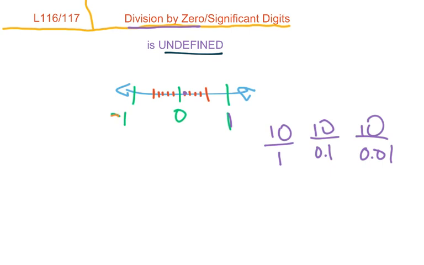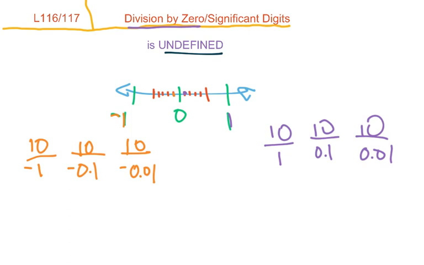Now on the flip side, we also have this -1 concept, which is pretty darn close to 0 when it comes down to it. So if I was to take 10 divided by -1, let's say, or push it a little bit closer to 0, like 10 divided by -0.1, getting closer to 0, right? Each of my divisors getting closer and closer. How about 10 divided by -0.01? Oh, I'm almost there, right? And that could go on for days.